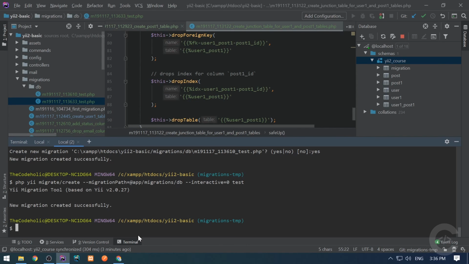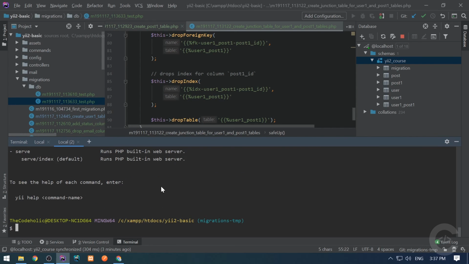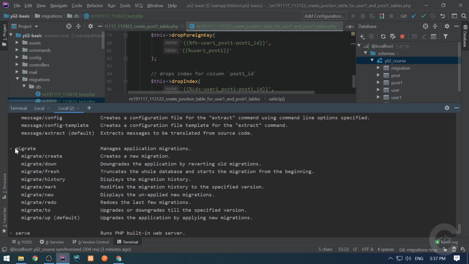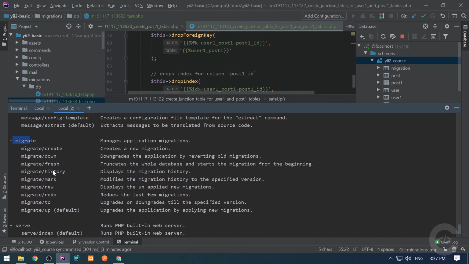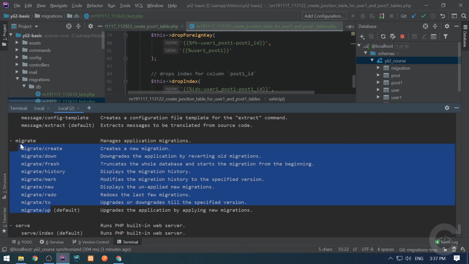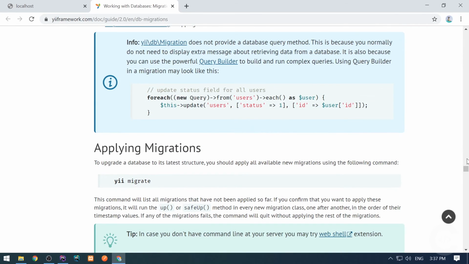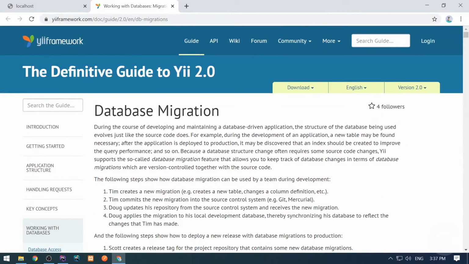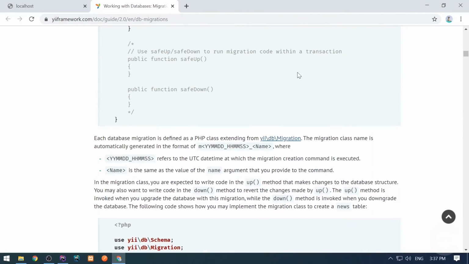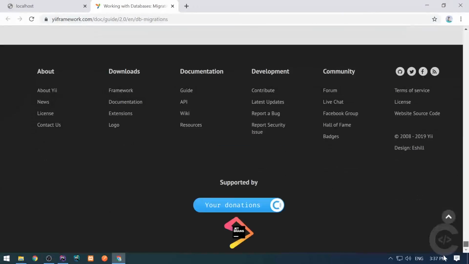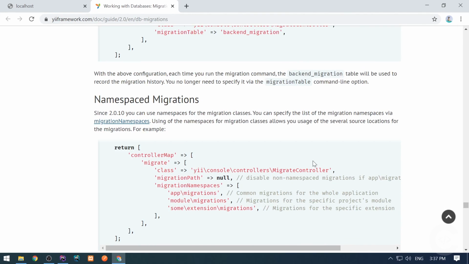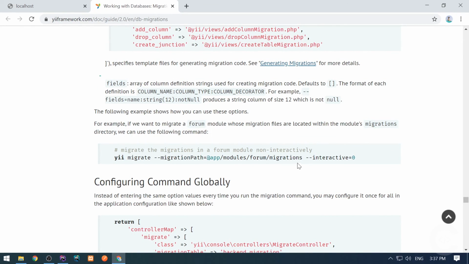But if you are interested in the full list of commands which are available, you just need to type php yii without any argument, and it gives you the full list to work with the console interface, and you can have a look at these migrate commands like mark, new, redo, to, and so on. They are really interesting, and I recommend checking them out. You can find this link in the video description, which covers everything in detail from the top, including some advanced things which I didn't consider necessary to explain right now. So if you're interested, definitely check this out.